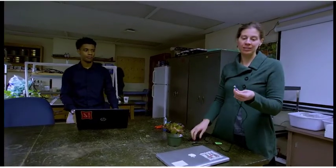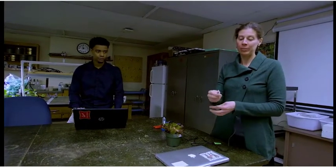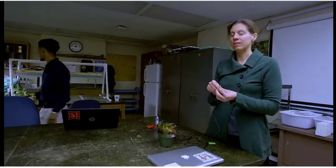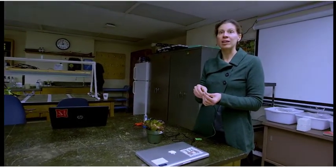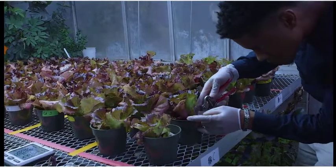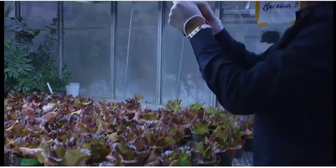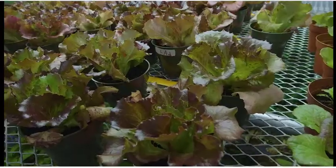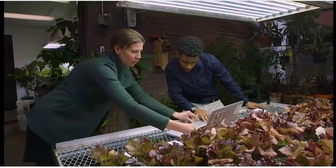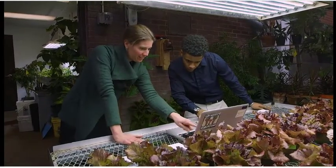This actuator is a mini vibrator, and it's a little speaker that will play out the precise vibrations that a slug makes when a slug chews. This will transmit a signal throughout the plant and let it know that it is being so-called attacked. And then basically we're going to cut that leaf, and we are going to extract the anthocyanins from that leaf and then run it through a device that will show us the absorbance and show us how much anthocyanins have been produced after being exposed to a slug.